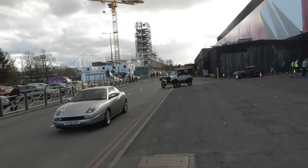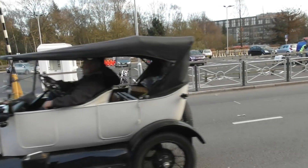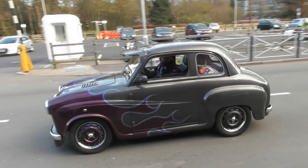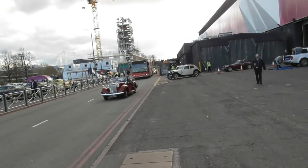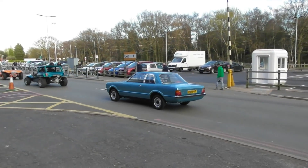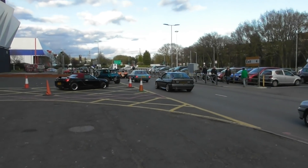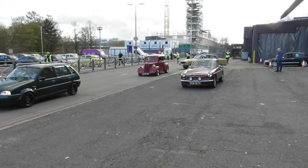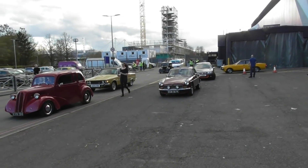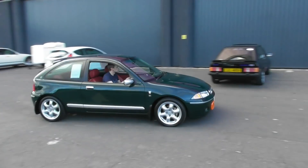I'm going to stand here for the remainder of the afternoon until I can go and get my trailer from the trailer park and drive it in. You can come yourselves one time maybe. That is mad - I didn't see that either. It's a two-door Cortina which I didn't actually know existed, but apparently they do - 1300. That's Peter, our resident Cortina expert. And here comes Noisy Mark in his Noisy Ford Pop, and here comes his missus running in front of him. BRM - one of my personal favourites. That's a badass car.